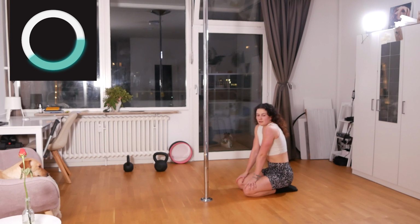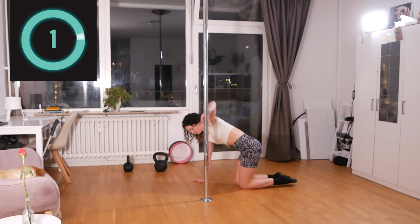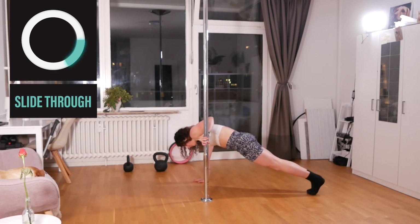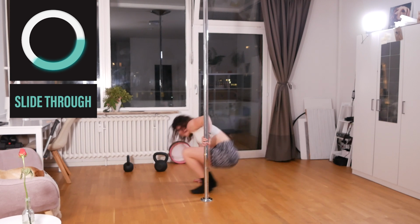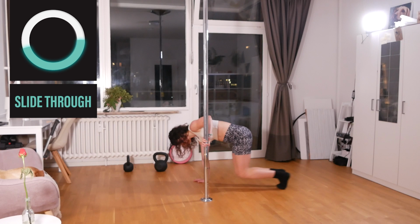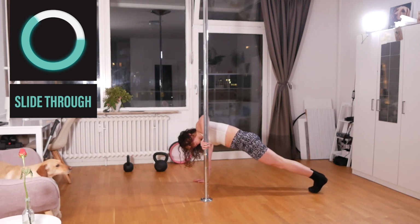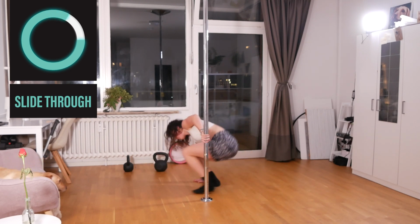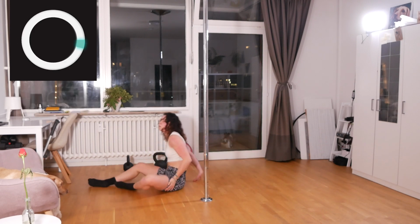So we'll start from a plank position. Your upper hand, the one that's inside, is in a cup grip, and the other one is strong in the plank position. And then what you want to do is slide your feet through. And take a rest for 20 seconds.